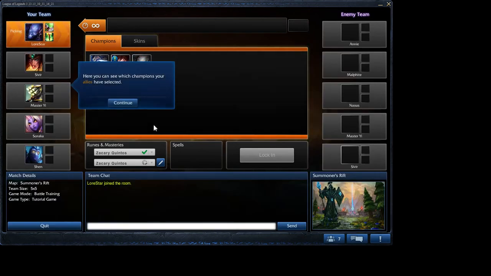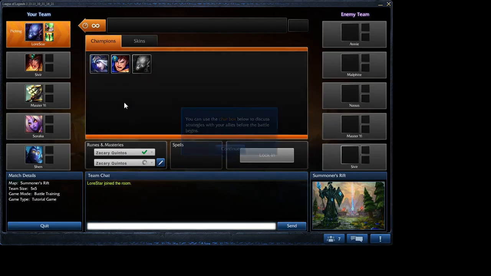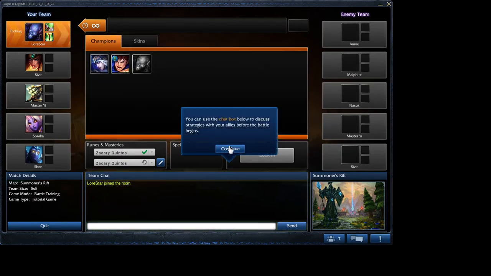Here you can see which champions your allies have selected. You can use the chat box below to discuss strategies with your allies before the battle begins.